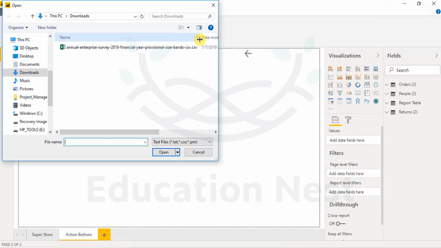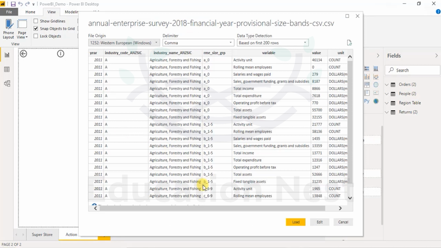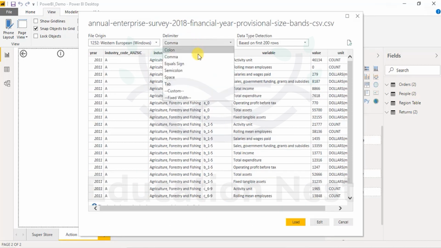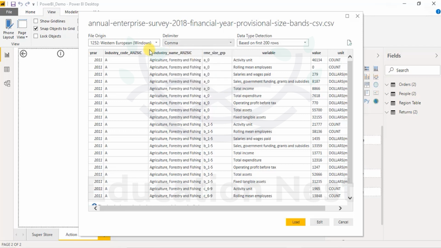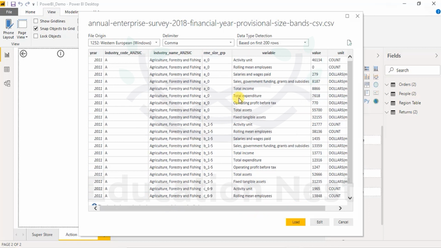We see this is a CSV file. If we try to import the data over here, it brings me all the data. It also tells me what kind of delimiter is within that data. So it understands the delimiter is comma and therefore it safely moves that content one after the other.